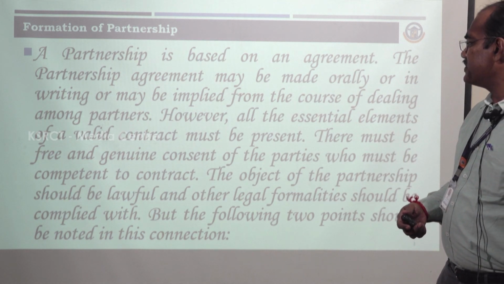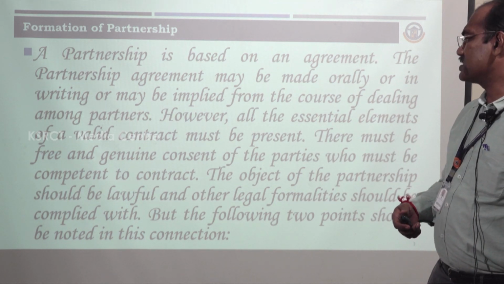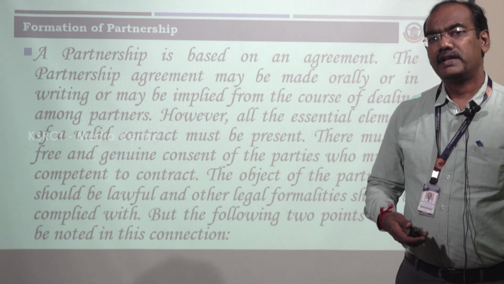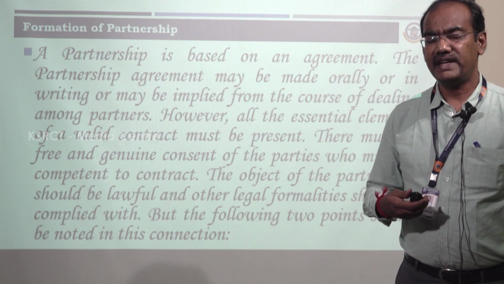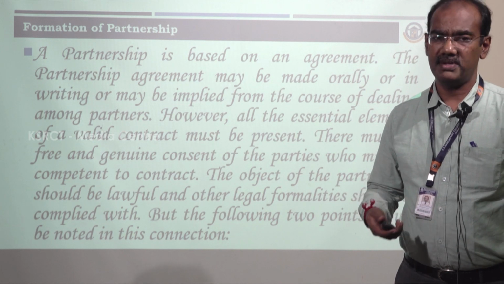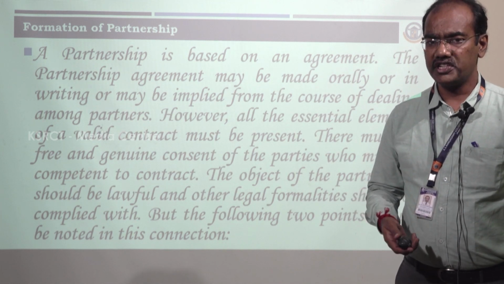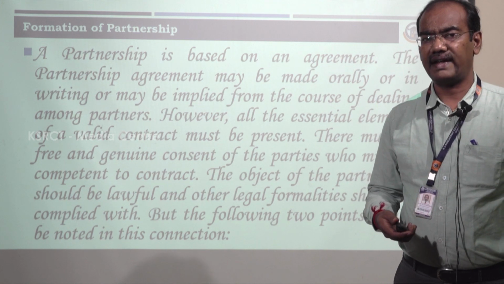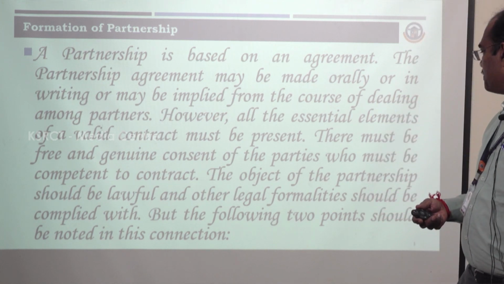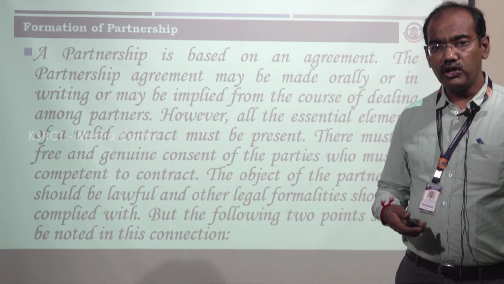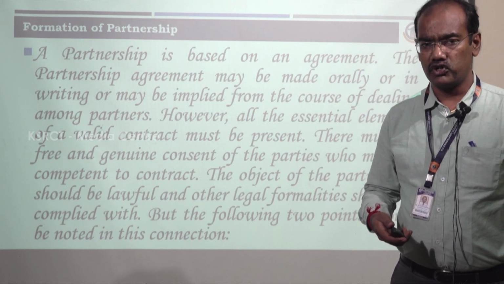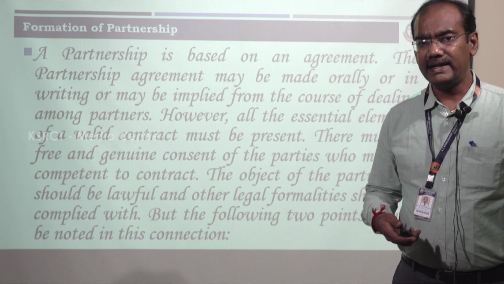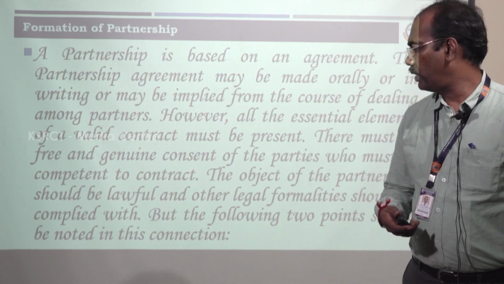There must be free and genuine consent of all the parties who must be competent for the contract. So the persons who are entering into the contract must have the free consent to join for the business. If somebody is forcing them to enter into a partnership, that cannot be a valid one. The object of the partnership should be lawful. The business you want to do should be lawful, legally enforceable. If you do anything illegally, that cannot be a valid one.